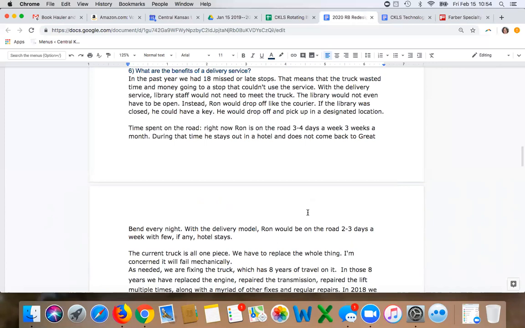The only reason we have that money, and I'll say it again, is because we jacked up the mill levy. It is way too high. We are putting way too much money into that capital improvement fund, when we don't have a need for that.